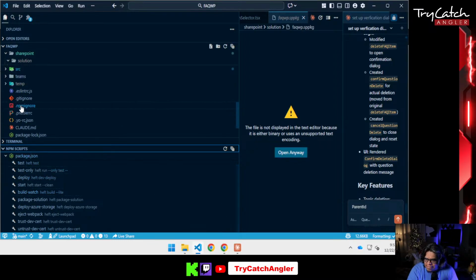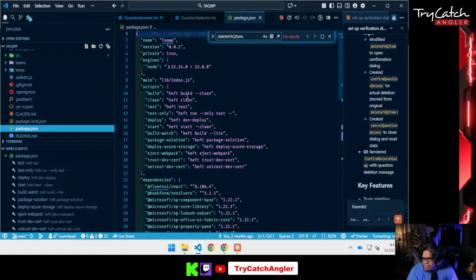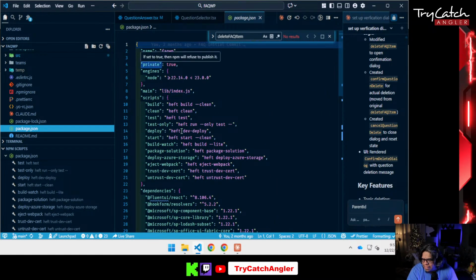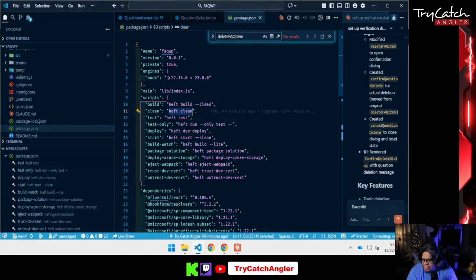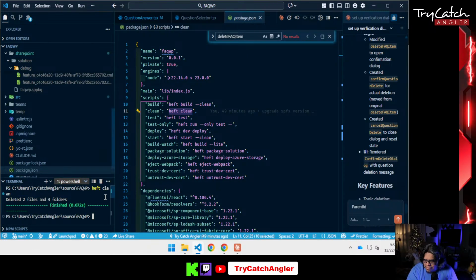Let's look at the package JSON file. Okay, so inside of the package JSON file, here's our scripts. Build, heft clean. So let's just run this in the terminal and see what this does. Heft clean. Okay, so that cleaned it. What about build?